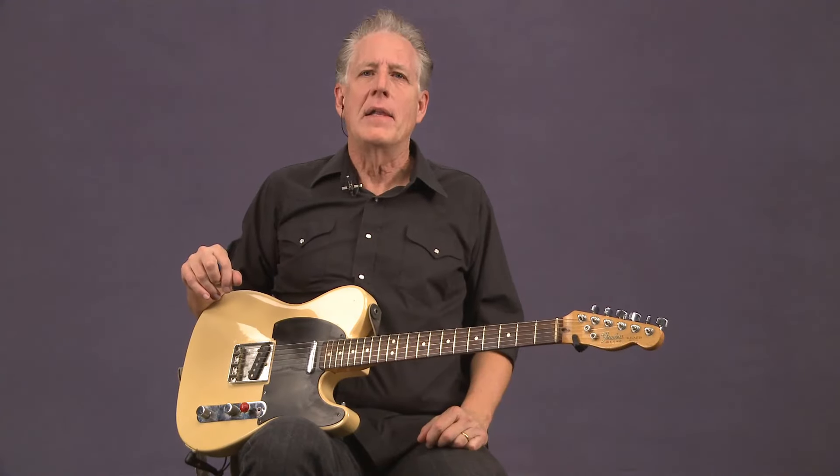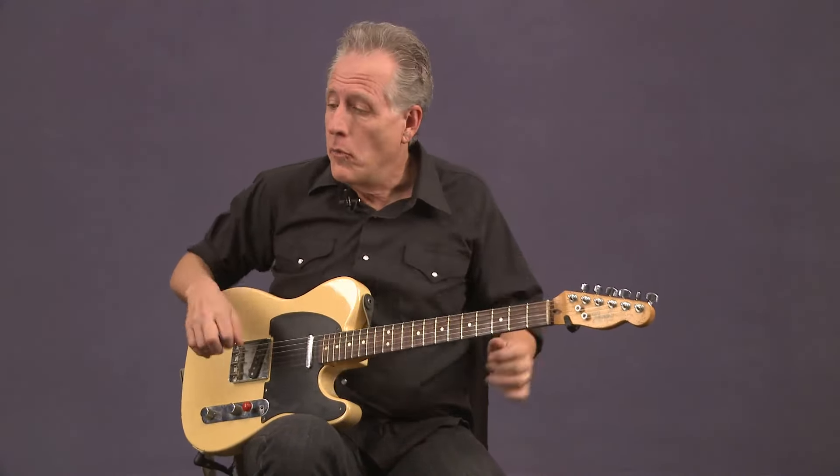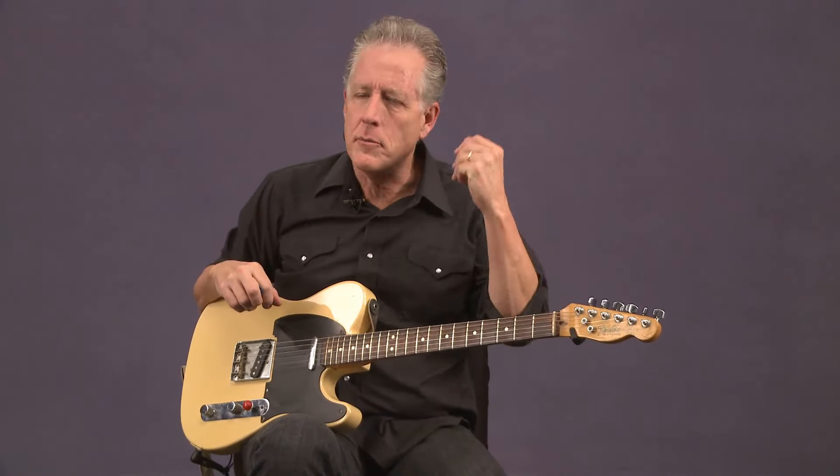Blues songs don't actually change keys with every chorus — we're creating an artificial challenge here. But if you can play through all twelve keys with the boogie shuffle without stopping, you really have it, and you won't be intimidated when somebody calls out a strange key — they'll all be more or less equally comfortable. You're also learning how to make transitions smoothly and how to keep time. When you have that snare drum in the back it really helps — you know exactly where you are. Settle back in that pocket, play that nice comfortable rolling feel, keep your fretting hand up in the air, let the notes ring out. Mess with that for a while, then we'll come back and keep adding to the equation.